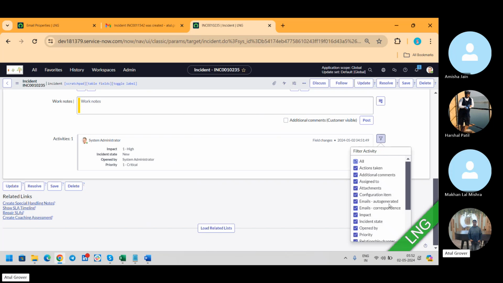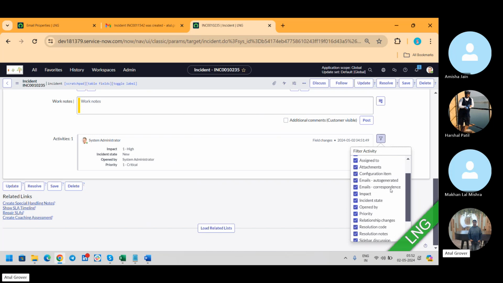And see, this is something newly added by ServiceNow. I want to see this option, say filter activity. I want to see only a few things in this incident. And I can see email, auto-generated or email correspondence. Means some email sent by system itself.